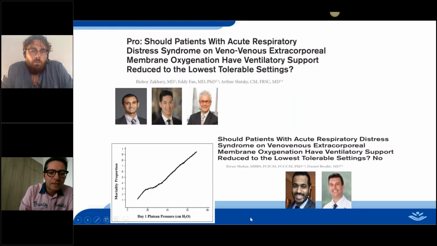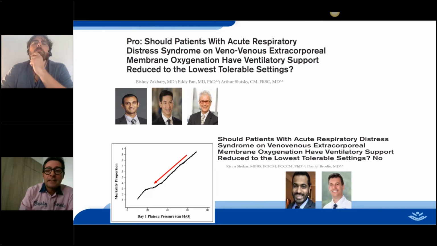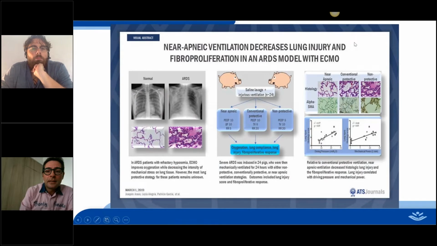So if we consider reducing the plateau pressure to minimal ventilator setting, in theory the mortality can be reduced. On the other side, we can consider also that there are several risks, and these risks are very well addressed by this group because they tried to simulate ARDS in pigs and ventilate with 3 different approaches.